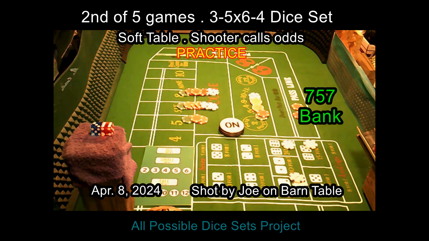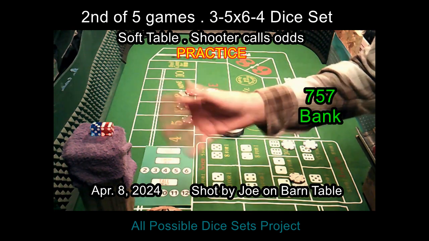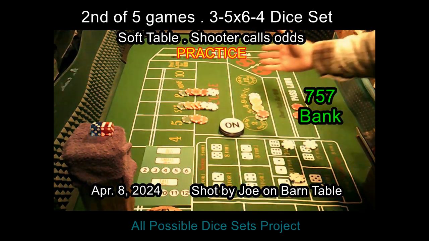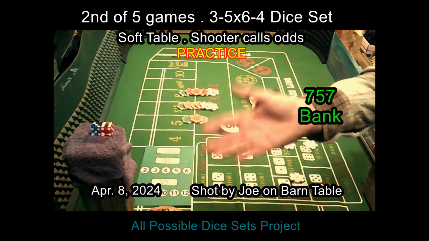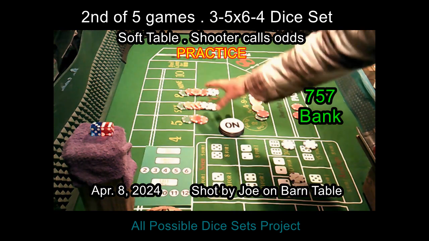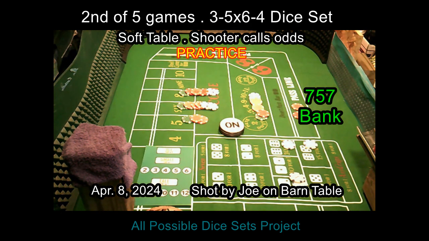Here we are in game two of the 3-5 by 6-4 dice set. Yes, we're out of order, as mentioned, because I'm trying a dice set that we know for sure throws a lot of ATSs. And we're trying to see if we can get an ATS in before a 7 on this variable field system. No, it's not exactly the system that's touted on the internet, but the idea is that when you win this, you lose this, but you win more here than you lose here. All right, so without further ado, come on, let's go. 3-5 by 6-4 dice set coming up. Game two.